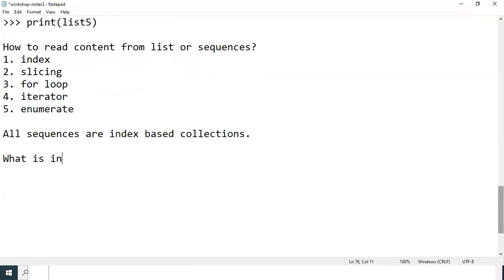What is an index? Serial number, Manoj: the position of the element in the sequence. Yes, very good.